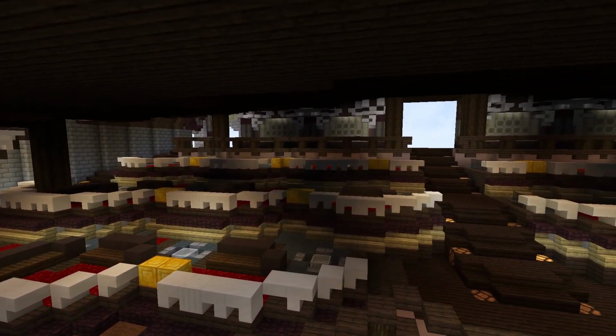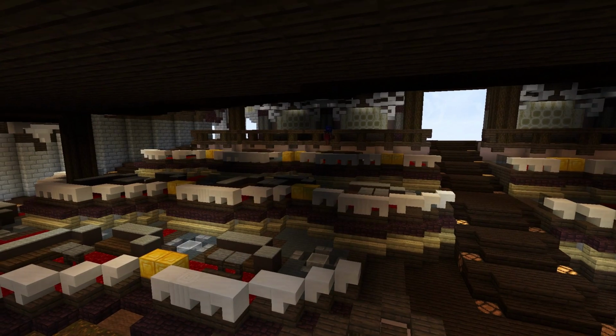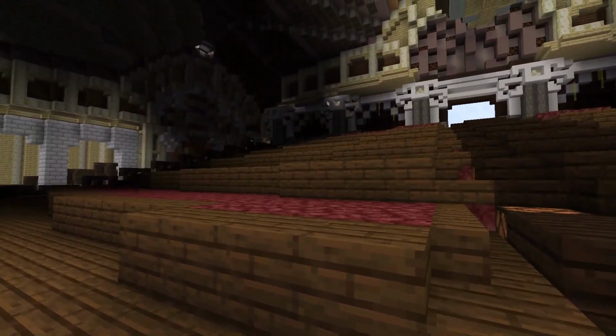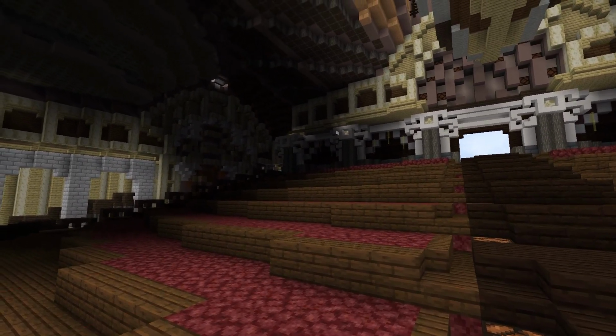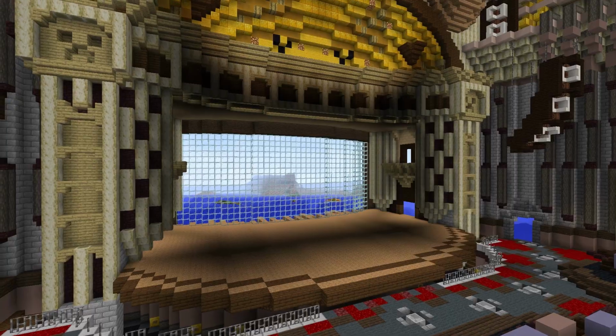I'm really looking forward to using this theater in epic Minecraft roleplay. So everybody, get up on stage and just act it out. I never told you to act sus, okay? So don't act sus when you get up on stage.